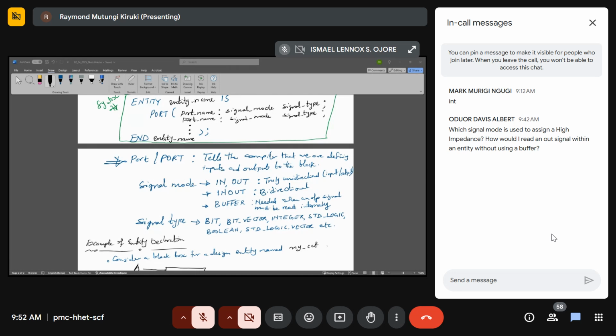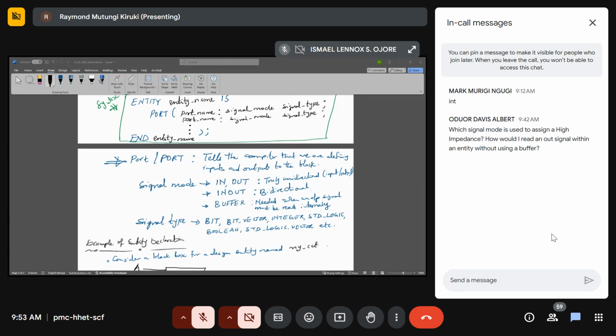Just like high is a 1 and low is a 0, we have another state, high impedance, Z. If we declare our signal type as a bit, then we cannot have a value of high impedance. A signal declared as of type bit can only give us low, that's a 0, or high, a 1.